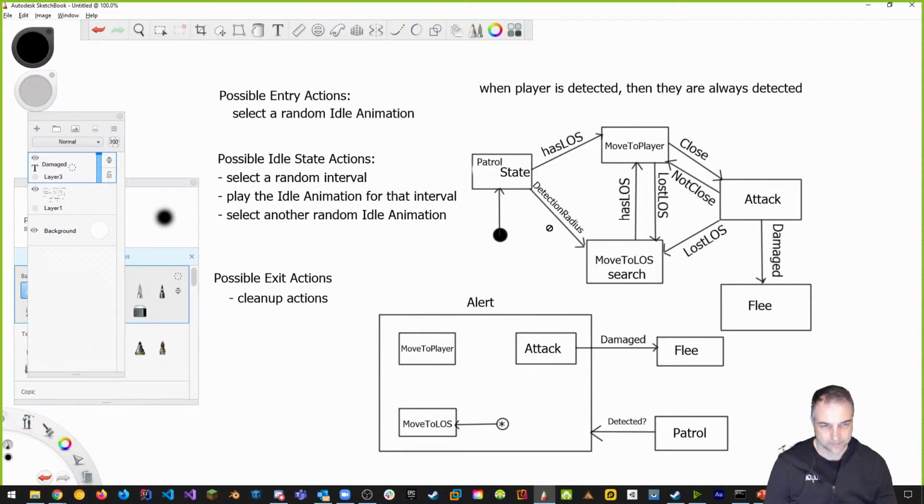Right? So that's not something that we have, but again, it's something that you can always implement in your game. All right, so let's do this now. Let's think about the other states to simplify. How do I move to line of sight, and then this one moves to attack. The only way that they can move to attack is by getting close, right?